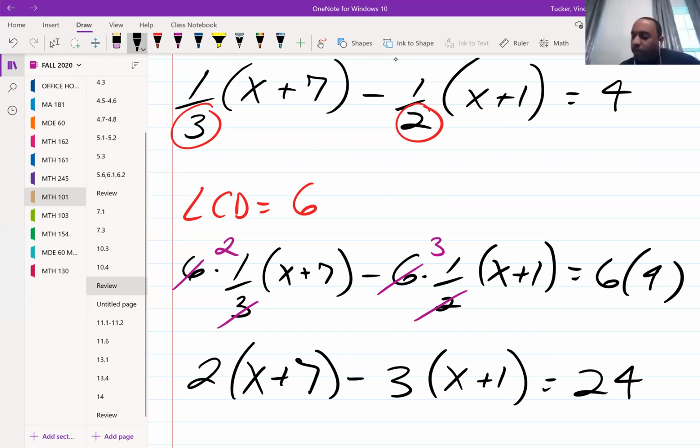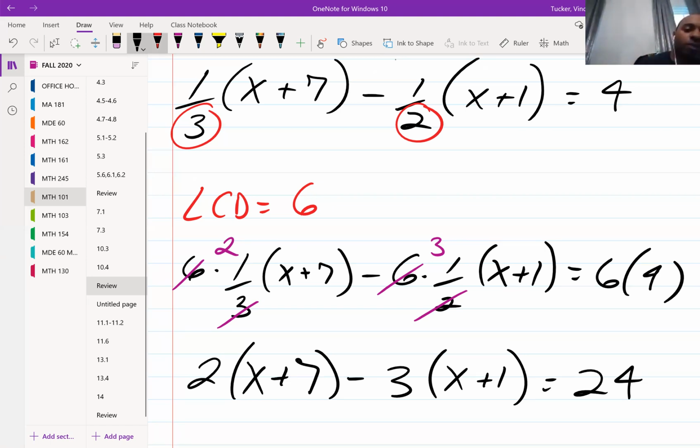So before we go any further, questions on what happened. Our goal was, we're trying to solve. So we want to get rid of the fractions first to help us with solving, to make that an easier situation for us. So we multiply each term by the least common denominator. We were looking at the 3 and the 2 in order to determine that. The smallest number that both 3 and 2 can divide into evenly was 6. So you multiply each term, each quantity by 6, so that 3 can divide into 6 and leave you with 2. 2 can divide into the 6 and leave you with 3.